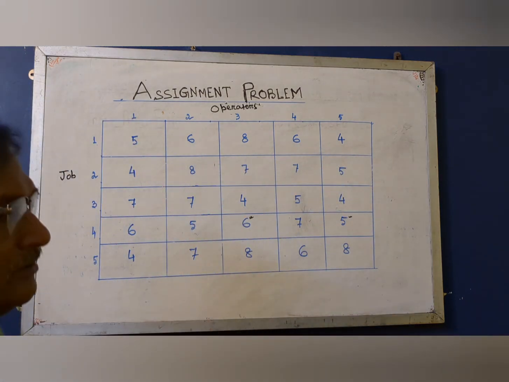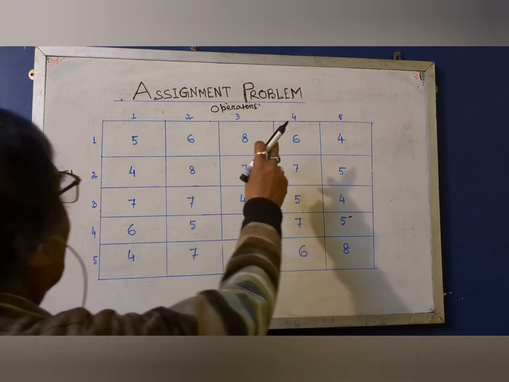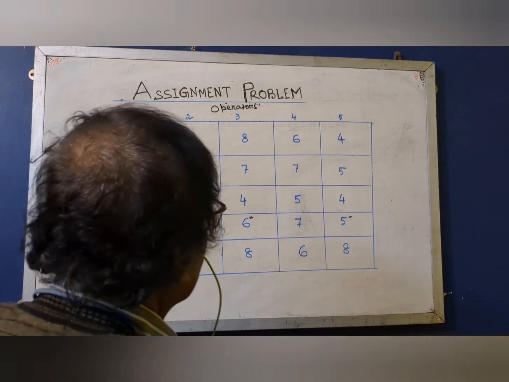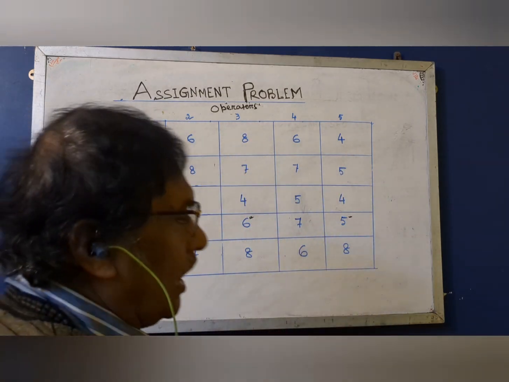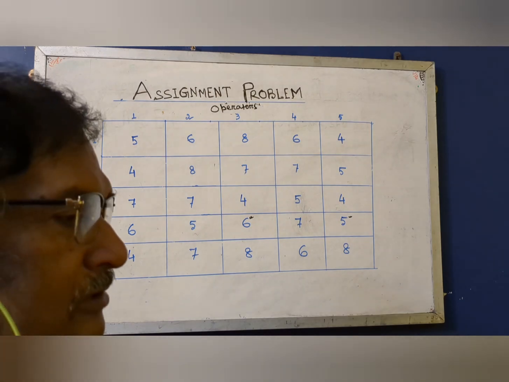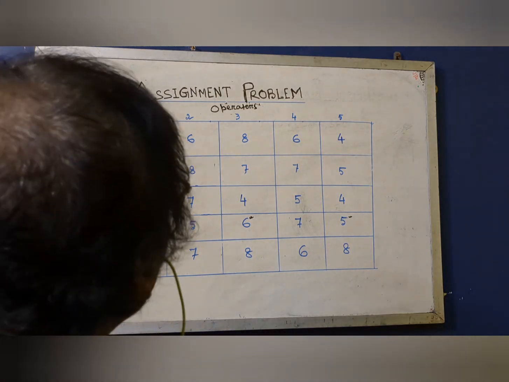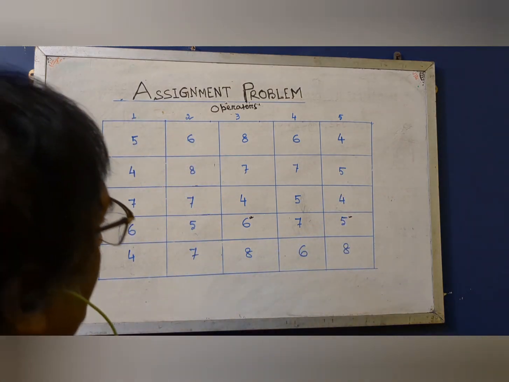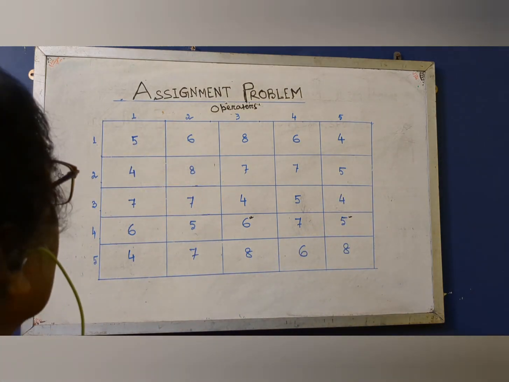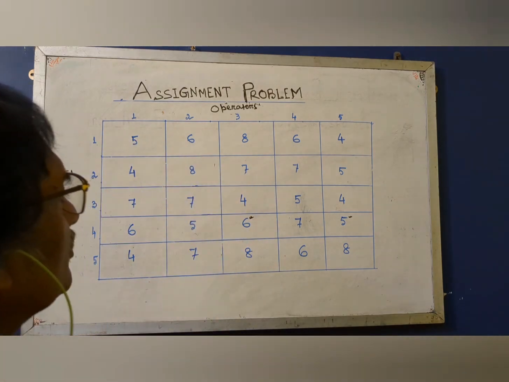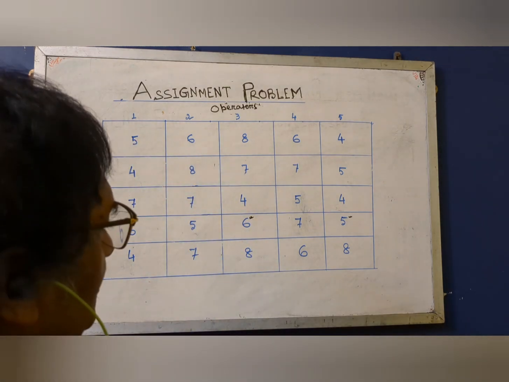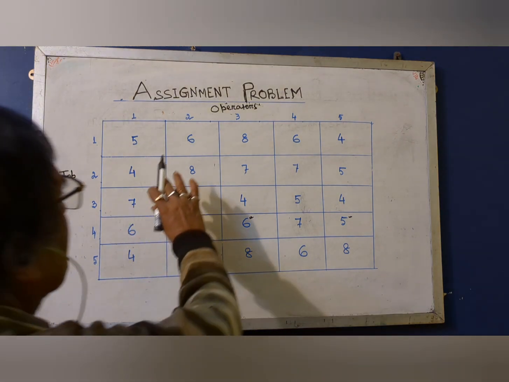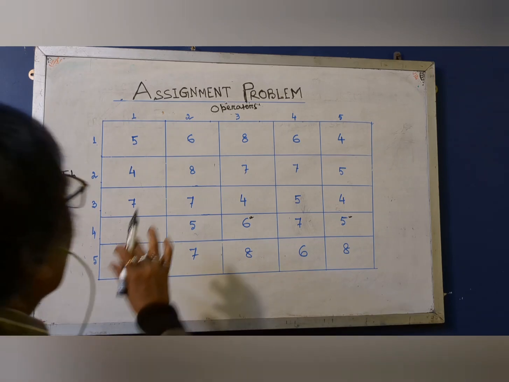This is a balanced assignment problem. Balanced means 5 by 5. That means the jobs are 5 in number, and operators are also 5. If it is 5 by 4, then it will be an unbalanced assignment problem, and how we'll solve it, I will discuss later on. As we are dealing with the time required, we'll minimize, so this is a minimization problem. If this type of problem is given with profit, then it will be a maximization problem. That also I will discuss later in a separate video. So today I am going to discuss a balanced assignment problem by the Hungarian method.